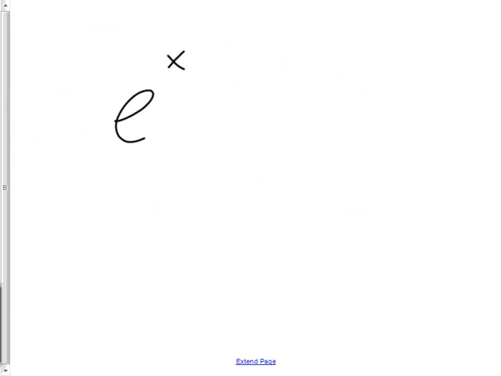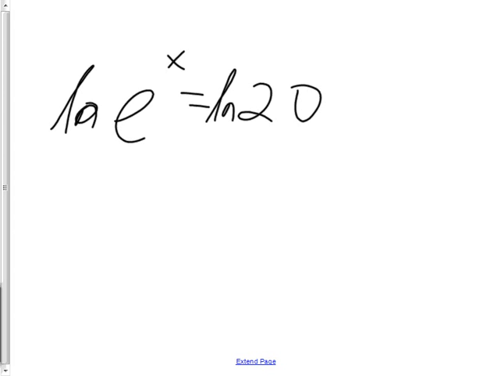All right, so let's say I had e to the x equals 20. I can take, yes, log base e, otherwise known as ln. I take an ln on both sides. And why is that smart? Because this is really log base e, and therefore this becomes just x. X equals ln of 20. All right, so you can take the log of both sides.